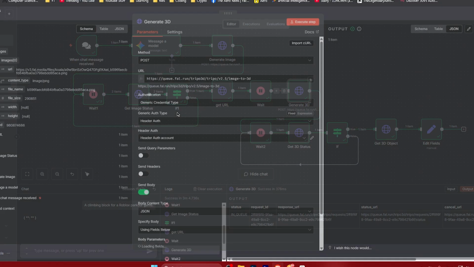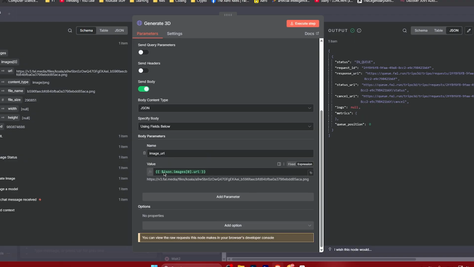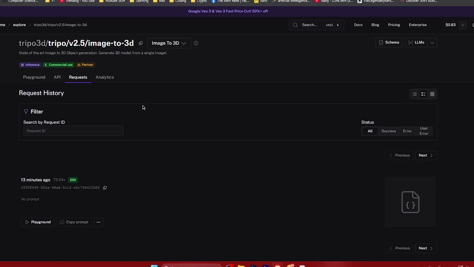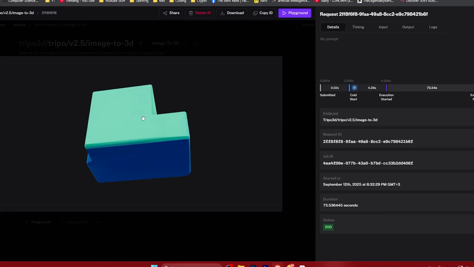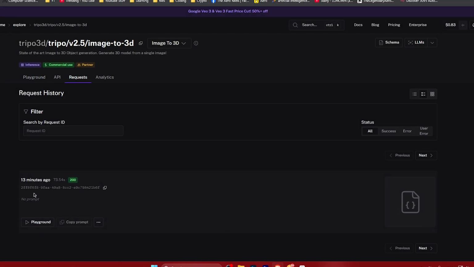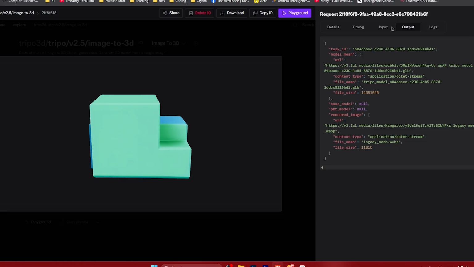So after that, we hit up the Tripo 3D model, image to 3D model. That's what is currently available. It's one of the best models out there. And we just push the URL of the image over as a request to the model. This model is very capable. It costs 30 to 40 cents according to whatever you have set up, and you can preview the result inside Fal AI to see that everything is done correctly and the prompt is working and we've got no errors and no issues.